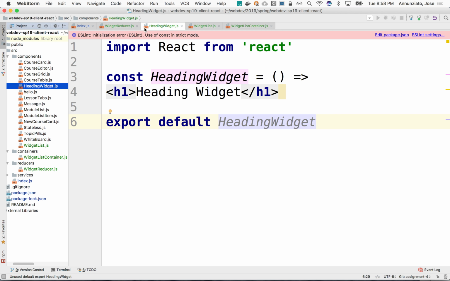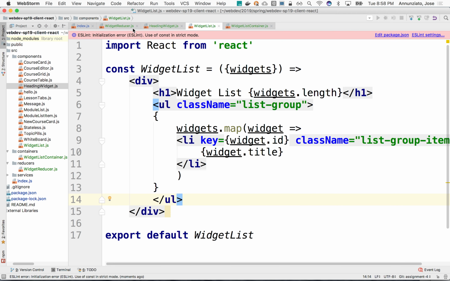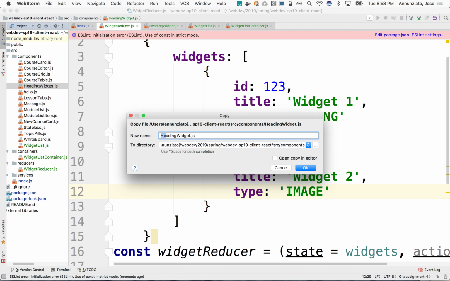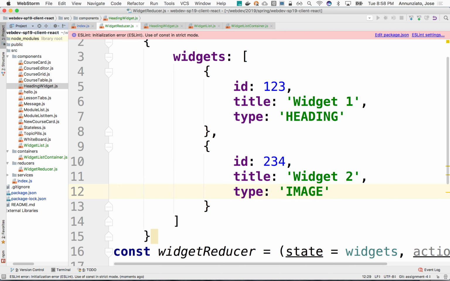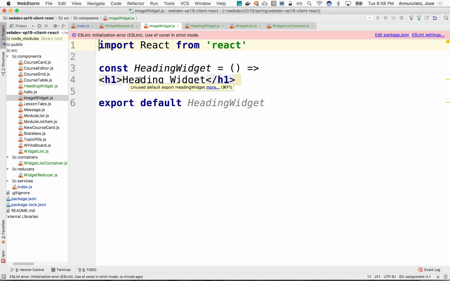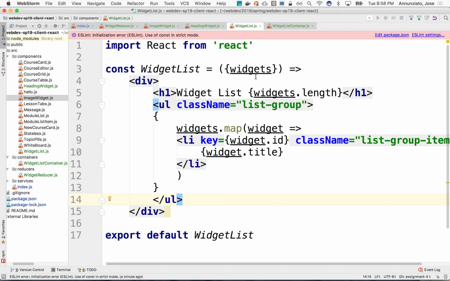So which one did we use before? Widget list. What types do we have? We have heading and image, right? So in the image one, let's copy this and say that this is the image widget. Image widget. And the image widget, this might say image.